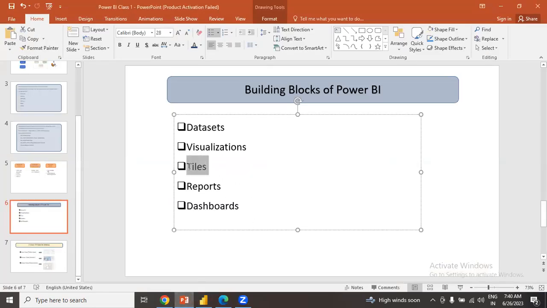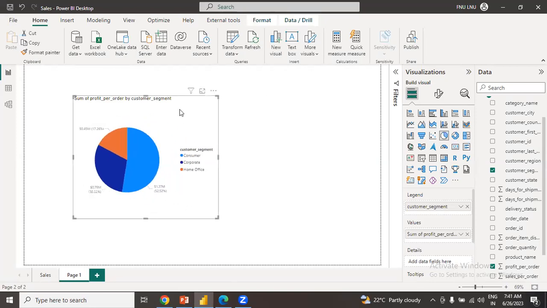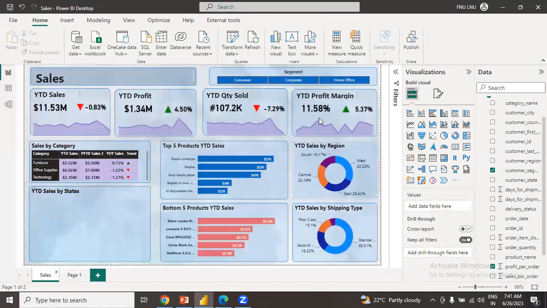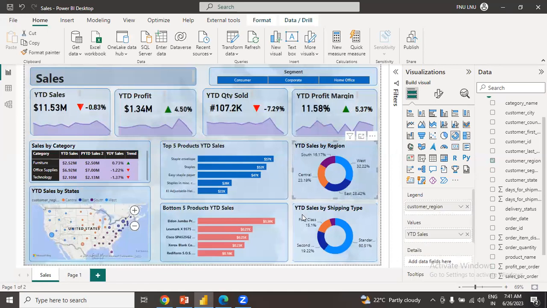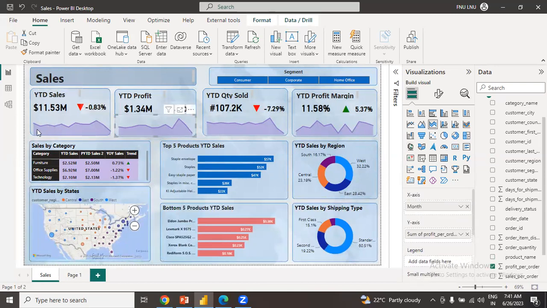Then we have something called a tile. This particular visual you are seeing is a tile. A tile is nothing but one particular visual. If I go to the previous page in the report, I have many tiles. This is one tile, this is another tile, and so on.